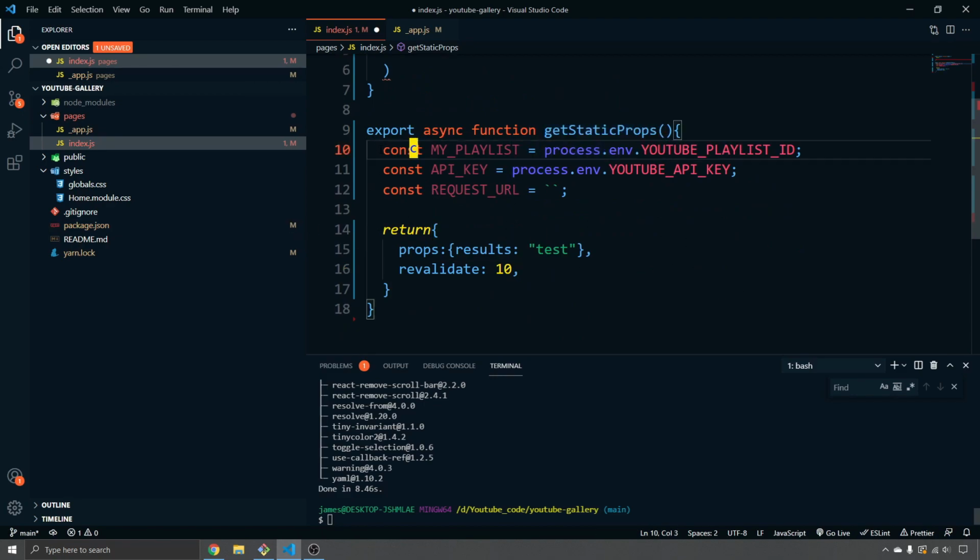We're here, we're making a request, which will come underneath here, and then we're going to return whatever comes from that, and we're going to ask it to revalidate every 10 seconds. So the way getStaticProps works again is that it works at build time. So it's not running at runtime. It's not doing anything like that. It's at build time, which means every time this application is built, this functionality will run.